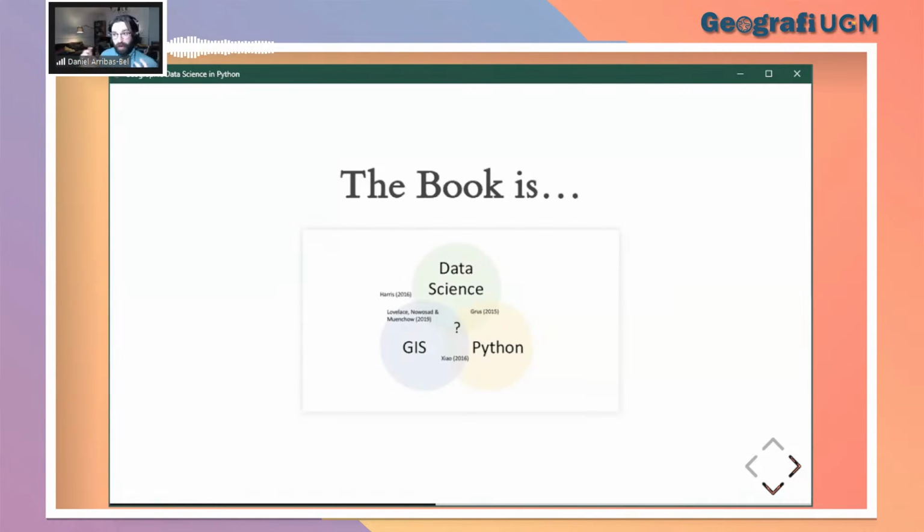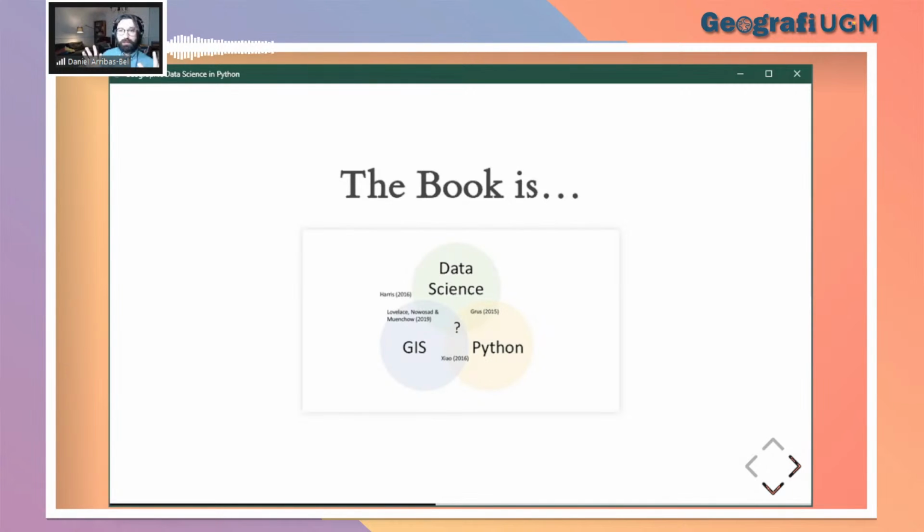There were a lot of books on data science and Python, because Python is the lingua franca for data science. There were some books on GIS in Python, and there have been a couple more since then, but this already existed then. And there are also books starting to emerge around data science and GIS, but they weren't necessarily in Python. In particular, the Lovelace and colleagues book from a couple of years ago, and now Roger Bivand and Edzer Pebesma are also writing a book on spatial data science in R. But we felt there was a niche that needed to be addressed at the intersection of these 3, that there wasn't something that covered data science and GIS and used Python to introduce those ideas. I'll talk later about why we think Python was an interesting choice, and it was a gap that needed to be filled.